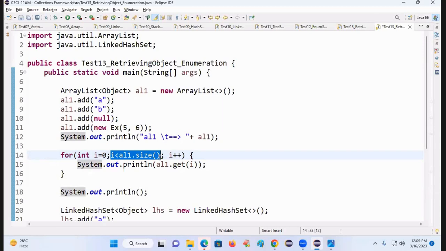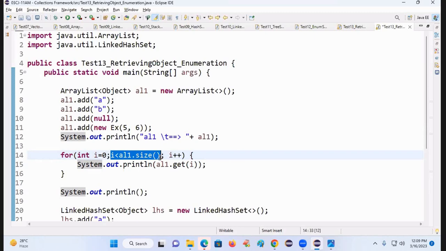That means checking whether we reached the end of the collection or not. What is the meaning of reaching the end of the collection? Are there any more elements available in the collection? So you write this condition, i less than al1.size(), to verify whether any more elements are available in the collection. If available, go and retrieve, then move to the next location.